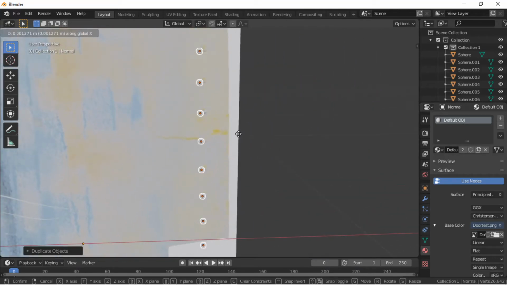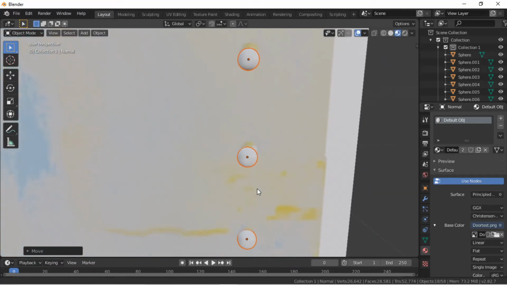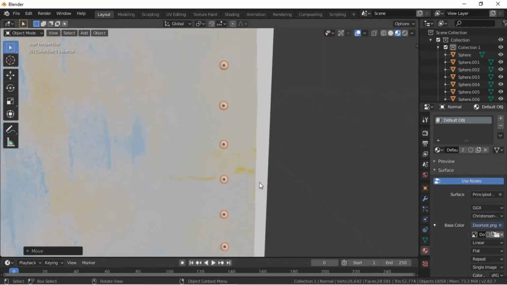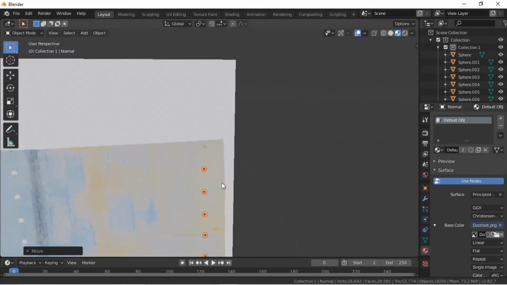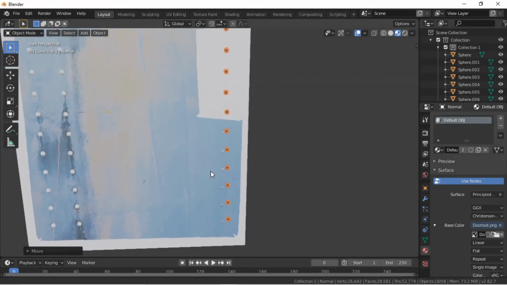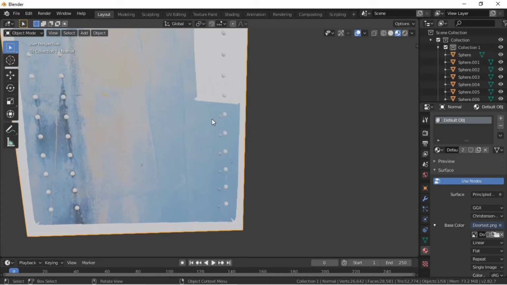G on the X. Zoom in some more. G on the Z. Come up. Ooh. These ones didn't work out.